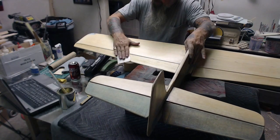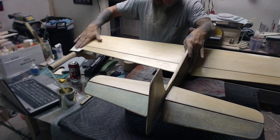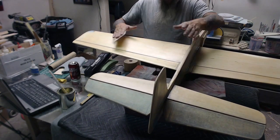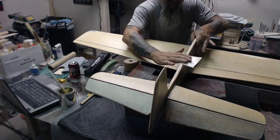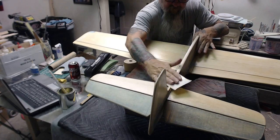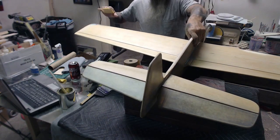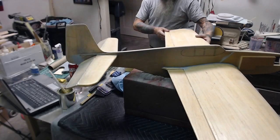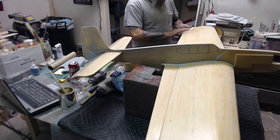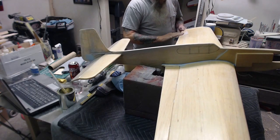This airplane should be in color by the weekend. I've got the decals made for it. We're going to do the invasion stripes and all the military marking and ink panel lines and all that business. And I think this, oh man, I got to stay off that. This putty is just too wet. I think he's going to be really happy with this one. It'll be cool.